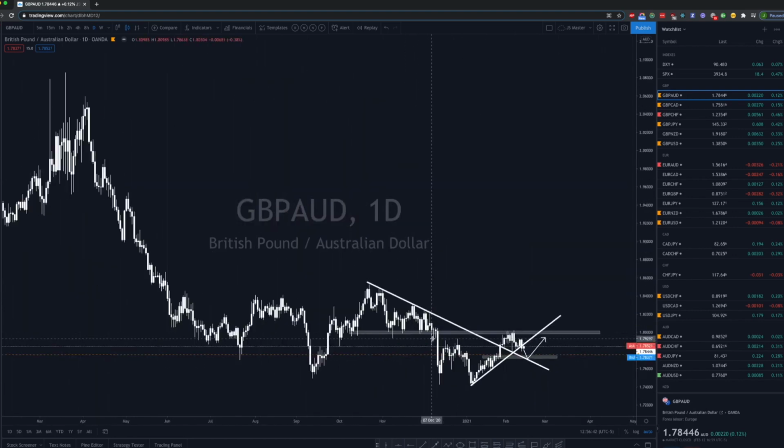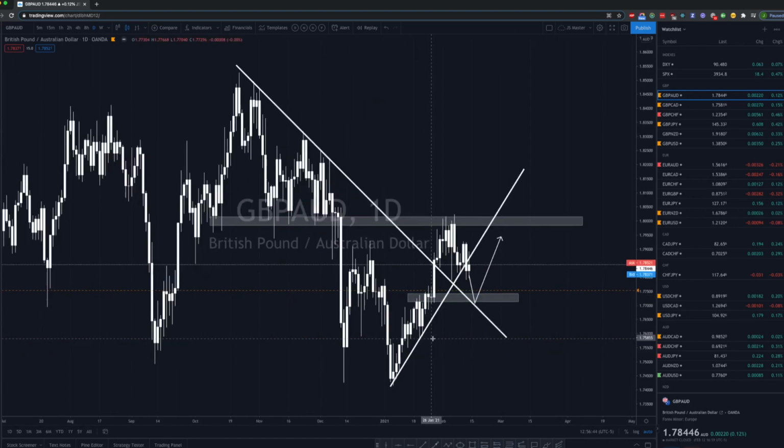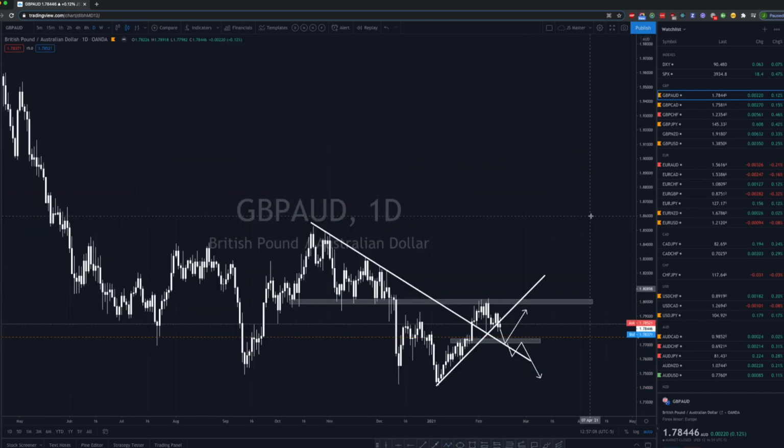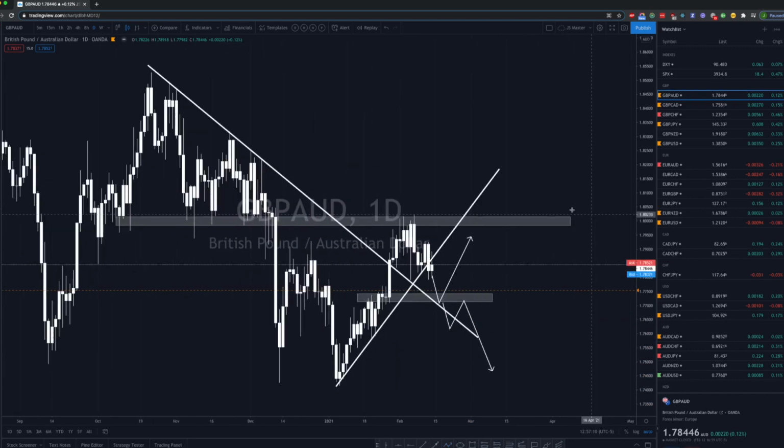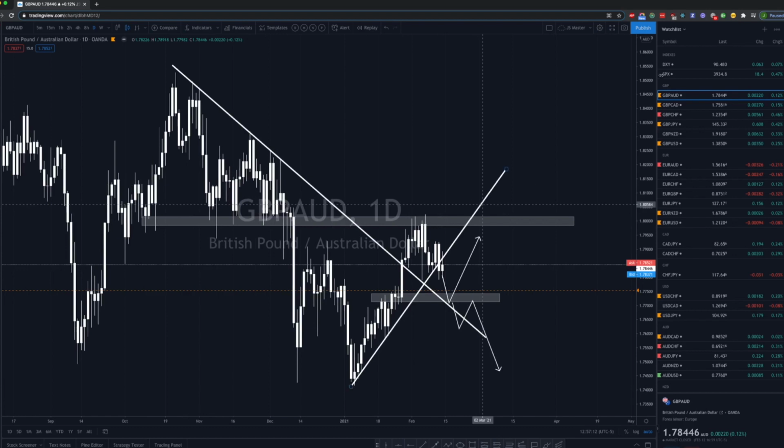My bias is to the downside, but I believe it's already starting to make that push lower. So I'm just looking to see if I'll get a little bit of a reaction around this area. If I don't, and I see a clear breakthrough back into the trend, then I'll look for short positions, right? If it pushes way lower, comes back up, and retests, then I'll look for further shorts. So something like that. There's nothing 100% clear on it. I just have it on the list to keep my eye on.